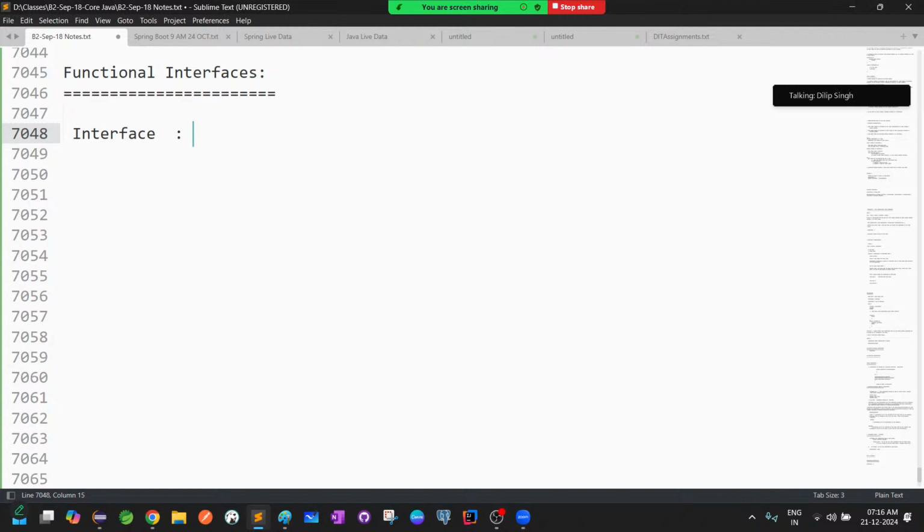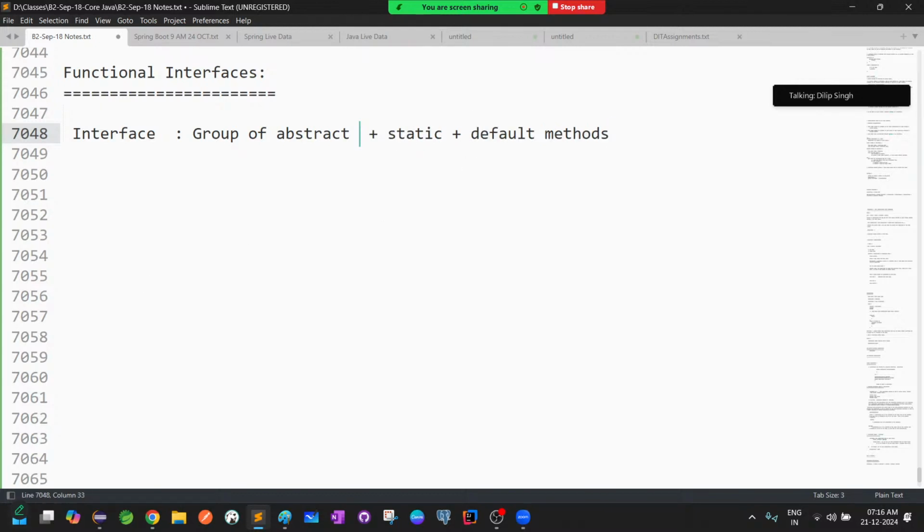So an interface is all about a group of abstract methods, as well as, now you know, the concept of static methods as well as default methods also.